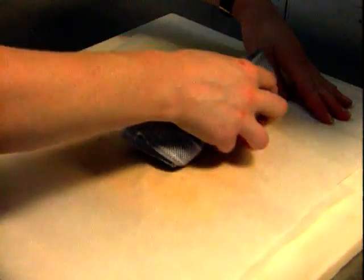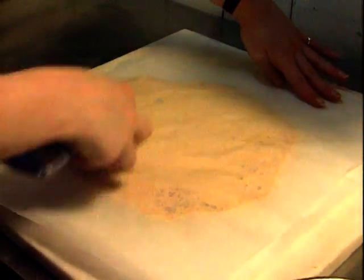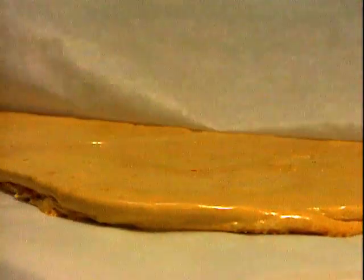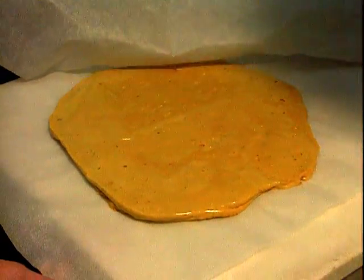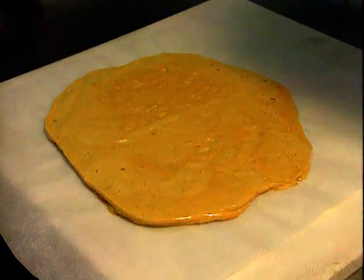Another sheet is placed on top, and using a tea towel or a piece of cloth, the mixture is smoothed to an even thickness, and near enough is good enough. Once cool, the top paper is removed. The honeycomb is turned over, and the other paper is removed, leaving the finished article ready to eat.